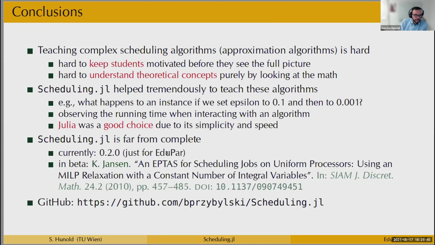It's nice. So for EduPar, we actually bumped up the version here. We put everything into 0.20, and we also have these kinds of things in here. It's an EP task, and that's a beta version. It's not in the main branch yet, and we are trying to get it there, because it's kind of hard to implement these things correctly. And once we have this, it's also a good source of how you would do this and compare to heuristics. All right, thanks for your attention and thanks for having me.